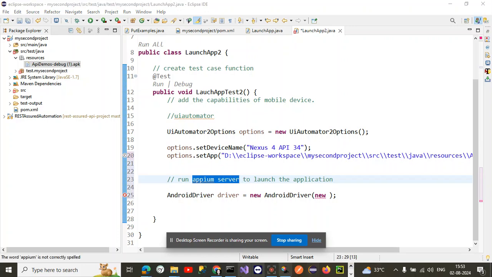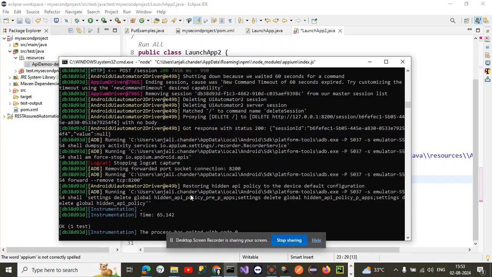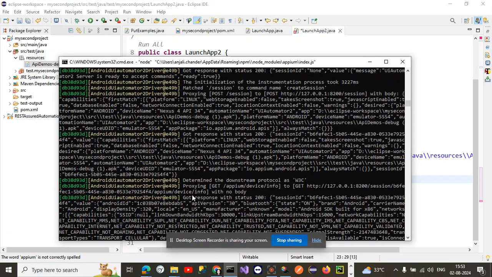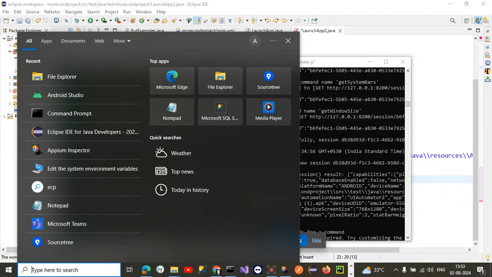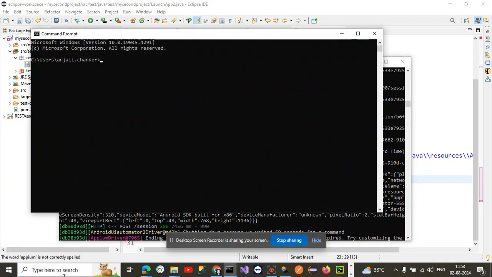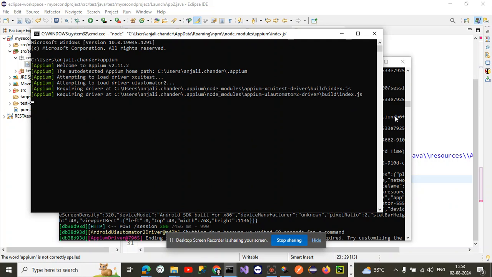For that, we need to launch our command prompt. So simply go to the CMD, and over here just run this APM command. When you run this command, it will start running.